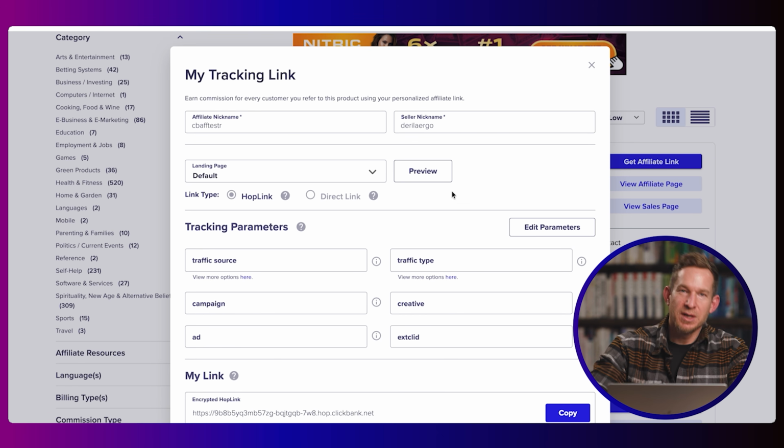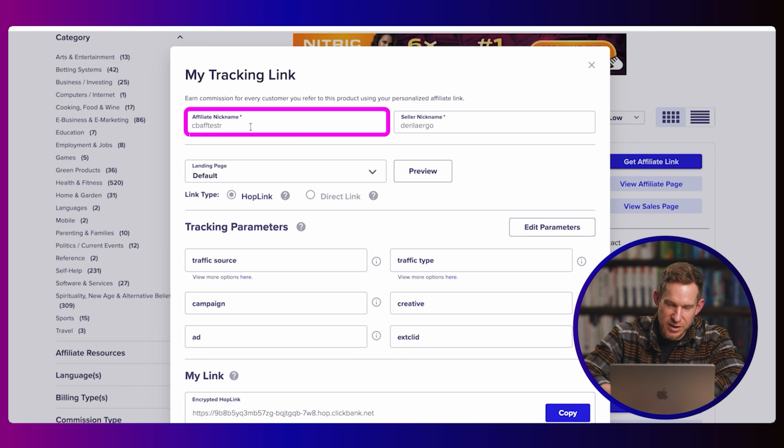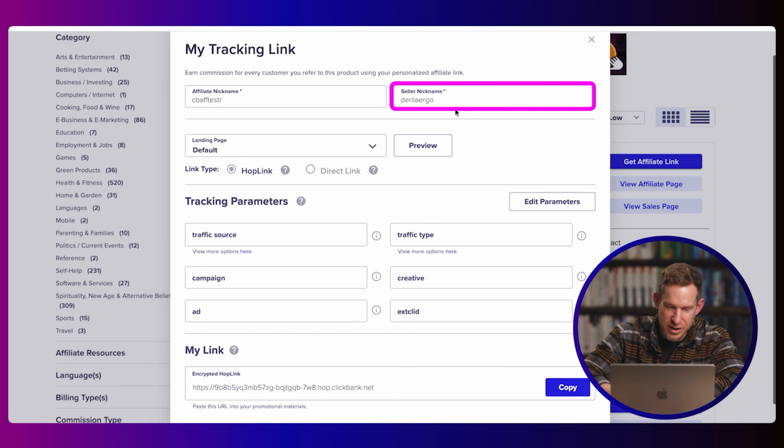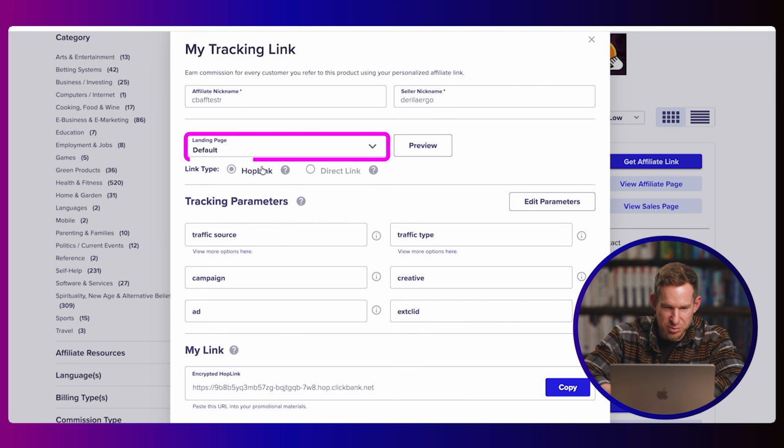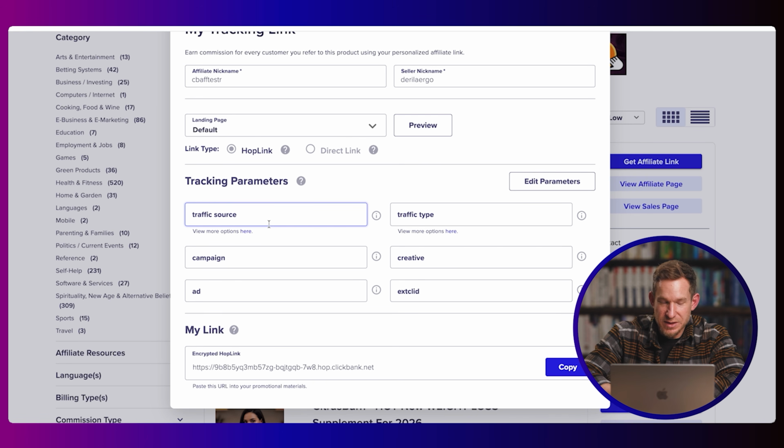So your nickname basically is an account that you'll do stuff in, but it also shows up inside your tracking links. So affiliate nickname, CBAF tester, here's the seller nickname. I want to go to their default landing page. I want a basic hop link. If I wanted to, here inside the marketplace, I could add a bunch of tracking parameters, affiliate tracking parameters or ATP. Think of these like UTM parameters if you're familiar with those.